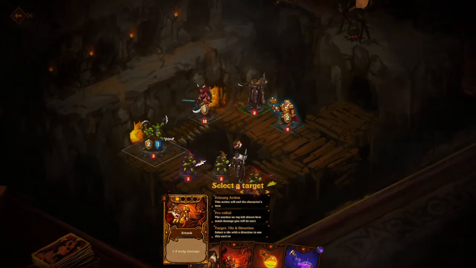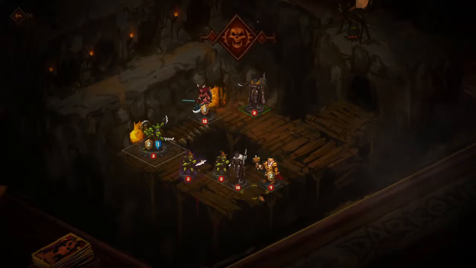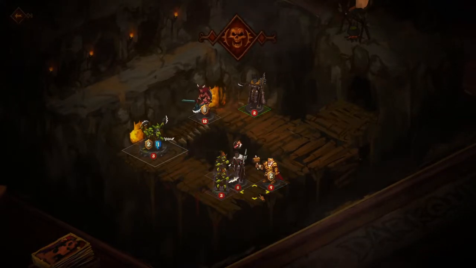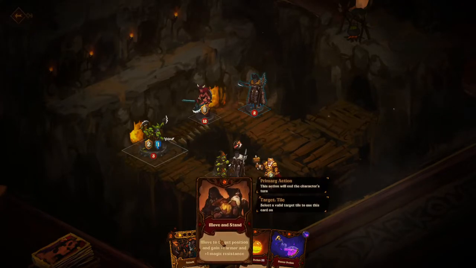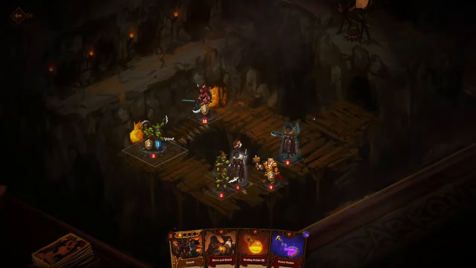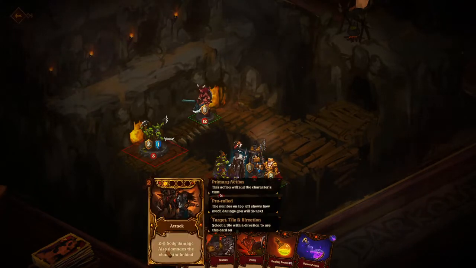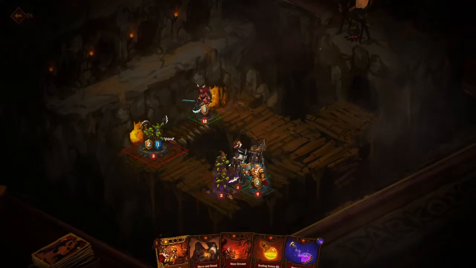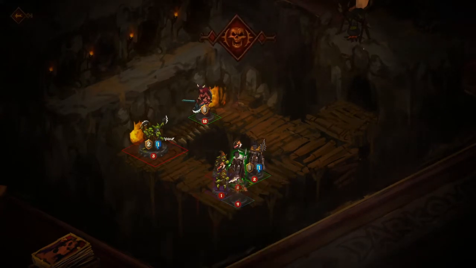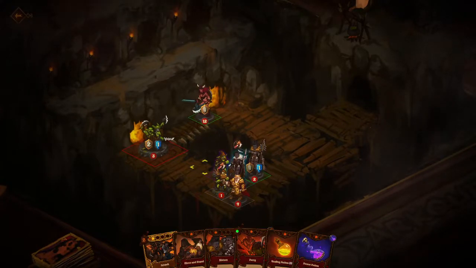Oh, I can't hit that guy. Jeez. Nice. So that guy's unfortunately taking a bit too much damage. It's not good. One to three? Two to three. I think I have to swamp him though. So let's swamp that guy. Oh, I didn't actually kill it. It's so bad.